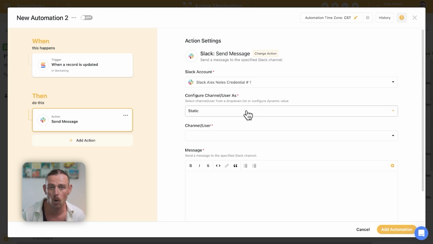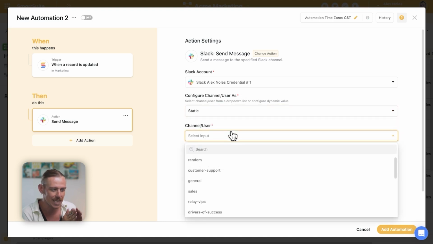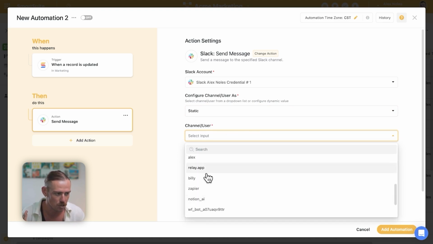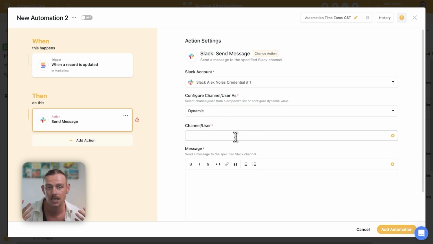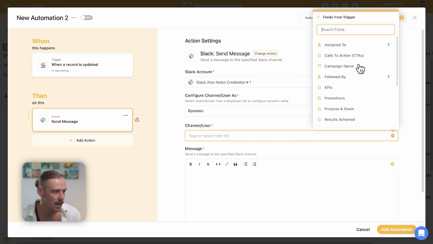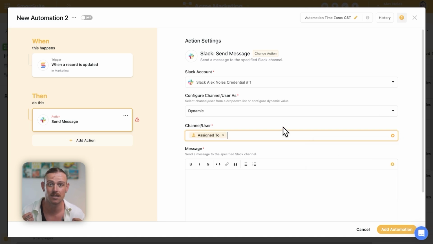You can either have a static or dynamic user or channel to send this message. Static will allow you to simply select a channel or a person. I'll just say myself. And every time that a message is sent via this automation, it will come from Alex. Or perhaps you want to set it dynamically to be sent from a particular assignee or the user of that record. Here we can select dynamic, and then we'll select the assigned to person. So if it's a record or task that's assigned to me, when this message is sent into Slack, it will be coming from me. I'm just going to leave it as static and have Alex as the sender.